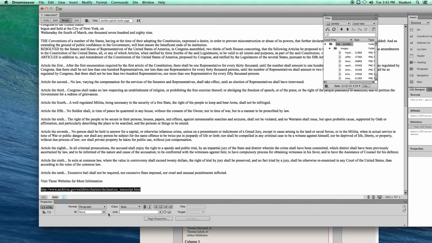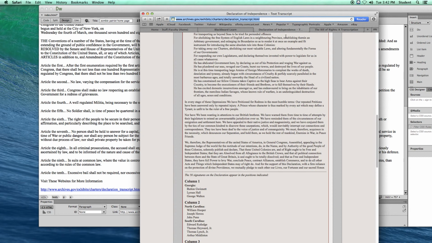With the text highlighted, I can come down here in my Properties window in the Links section and paste that URL. So I copied the URL, I highlighted the text, and pasted it down here in the link. Now that's an actual link. That's my Declaration of Independence.